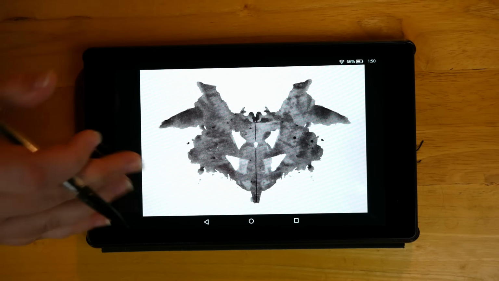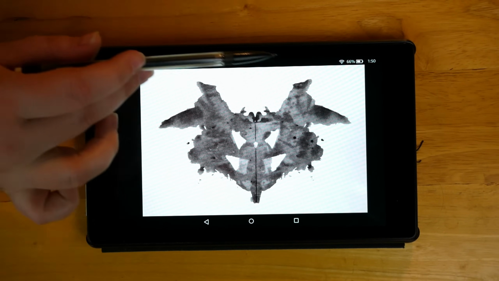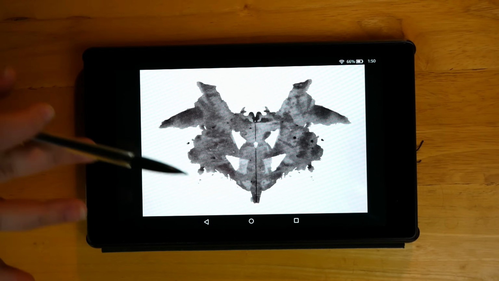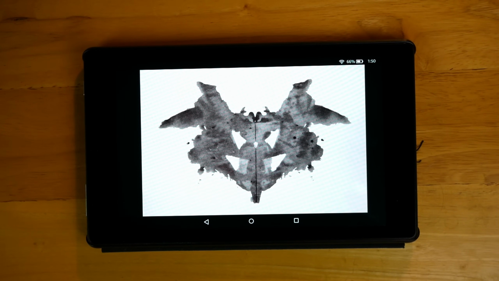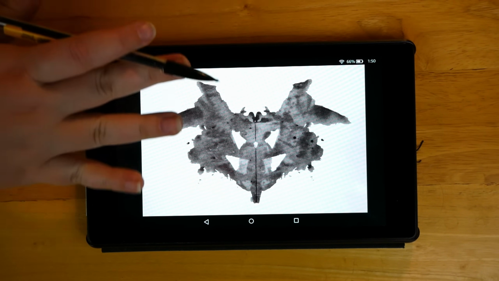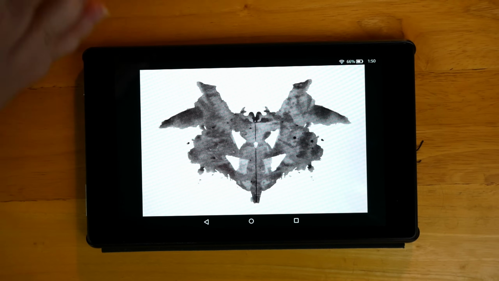When you look at this image right here, what do you see in it? Doesn't matter what it is, it doesn't matter how random you think it is.